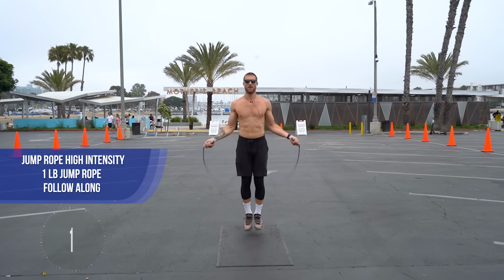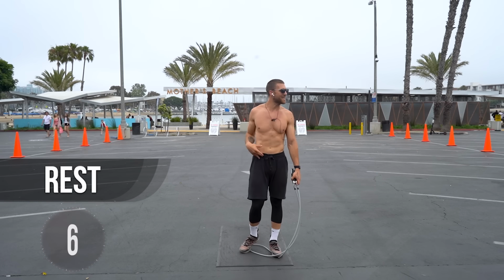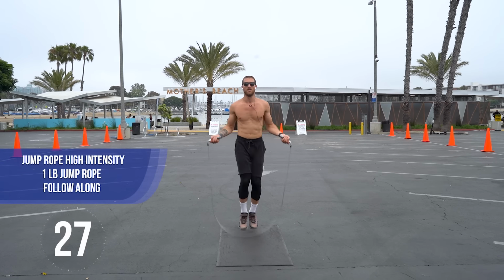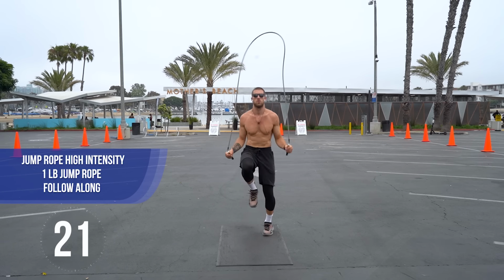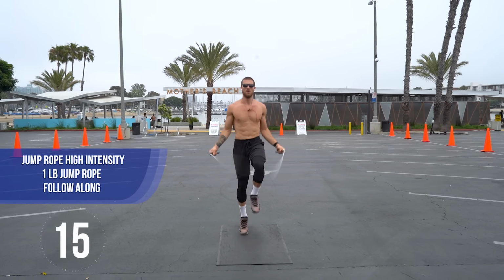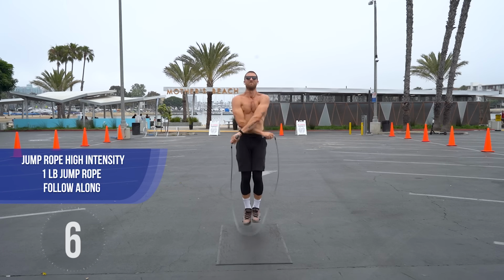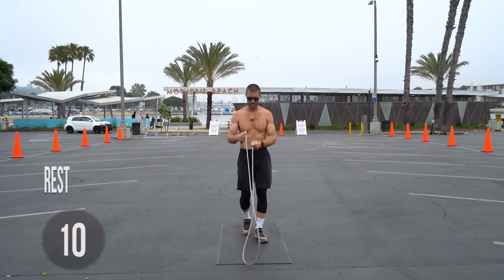Two, one. Shake your arms out. Everybody is here in LA on vacation, so there's gonna be a lot of people doing the beach while getting this workout. Here we go, run in place. And get those knees up. Here comes the sweat. Two, one, rest.